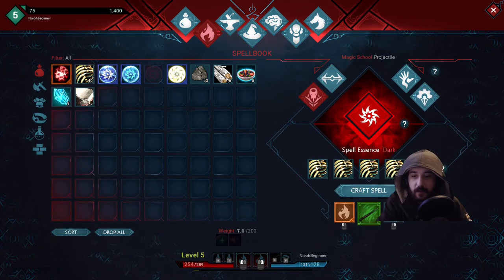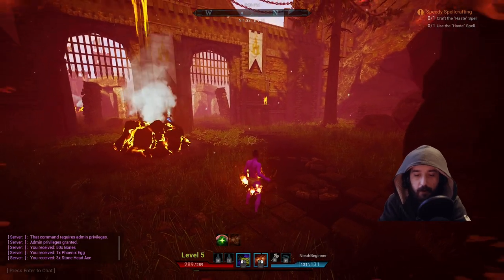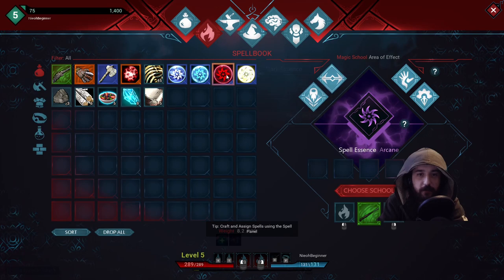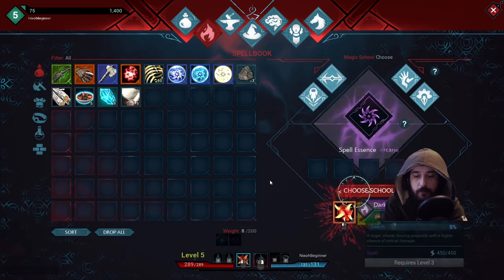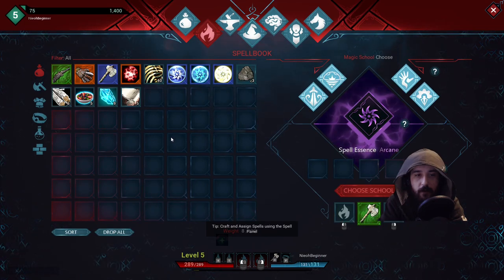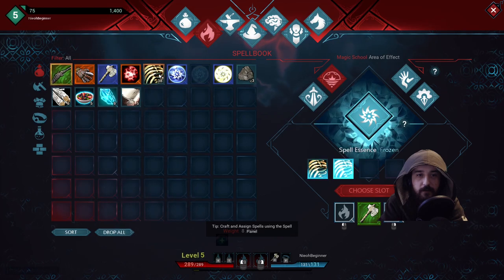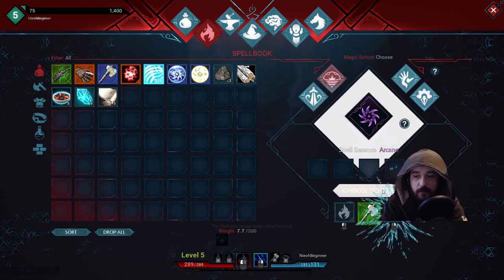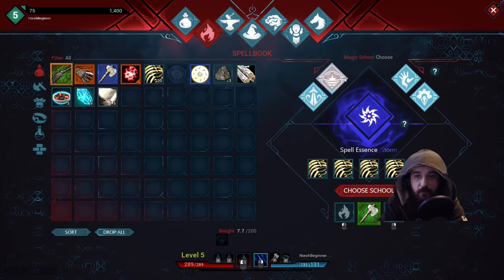It can only be crafted on a wand and staff though. So you got your Bloodlust and Extract. You got your wand with Dark Bolt. You got another melee weapon with Blizzard. And Concentrated Storm.